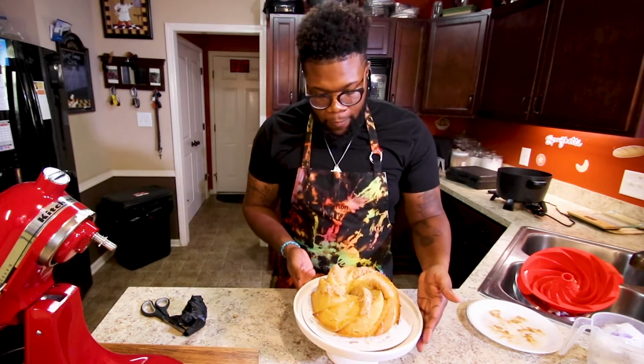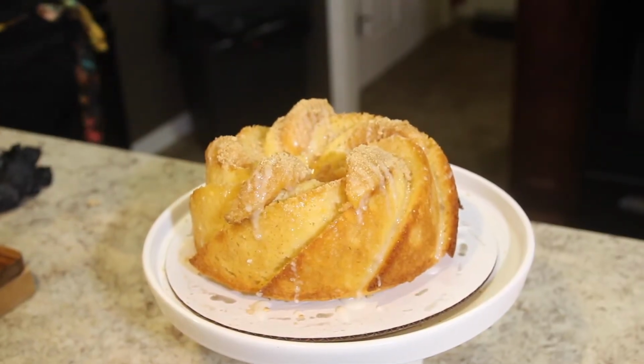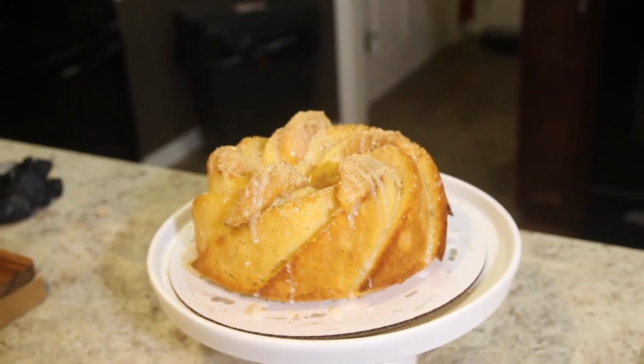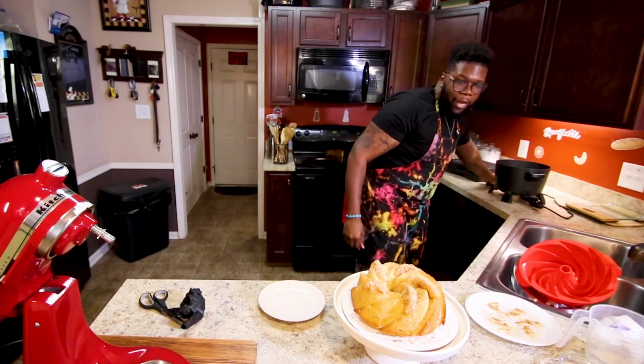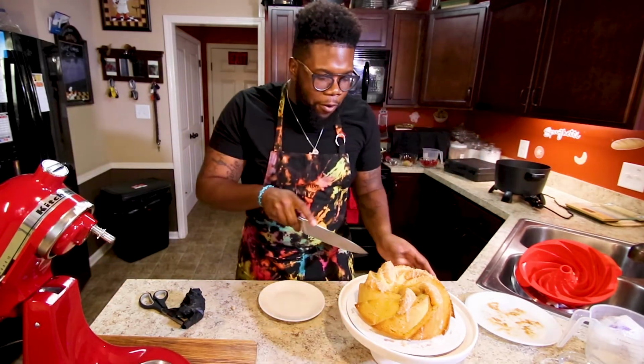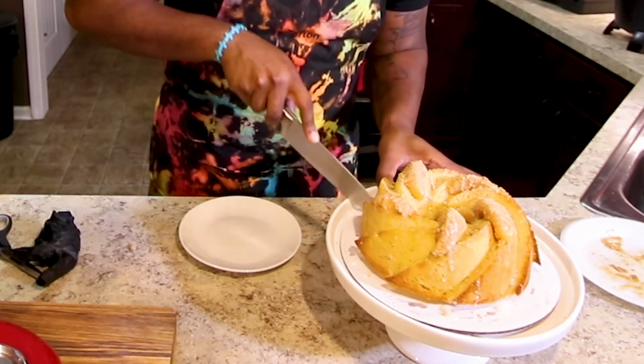Look at there. You know what? I think I'm gonna take a slice of it. Let me grab a plate and a knife. We're gonna taste this. Grab a nice old pretty white plate. Now I ain't gonna do no ice cream. I'm just gonna do the cake. And we're gonna take a nice slice of this. Let's see what it looks like on the inside.